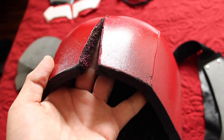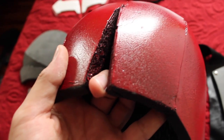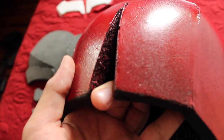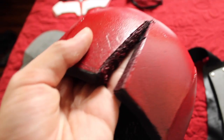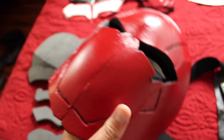Now the only thing is, we made a stupid mistake, and we put the Velcro on before we painted it. So that's why you see it's all crusty and red over here, and the Velcro is essentially not working. So if you do plan on making this helmet, put the Velcro on last. The Velcro is the very last thing you should put on. So do that next time. Don't make the same mistake.